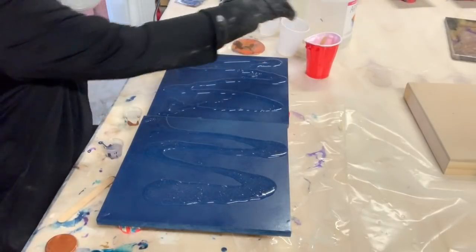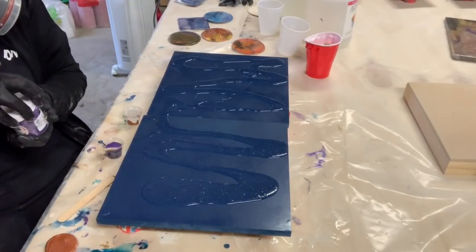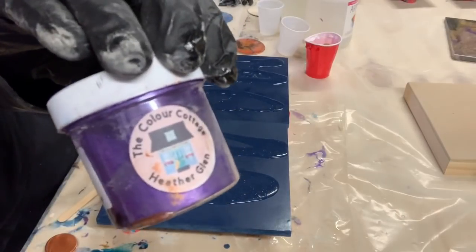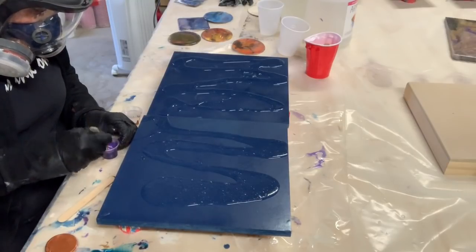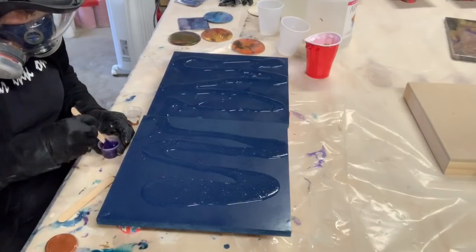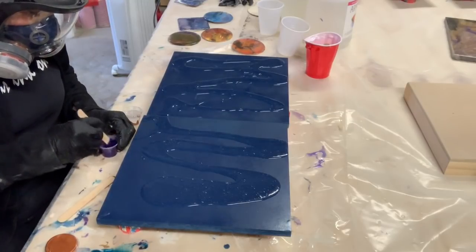I'm just gonna rub that in with my glove. I am using purple from the Color Cottage. It is a powder, it's a mica pigment, which I absolutely love. And I'm using LeRez paste. It is a soft brass. Well, that's the name of the pigment, soft brass, and it's from LeRez. So I'm just gonna give them a quick stir.